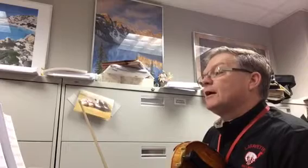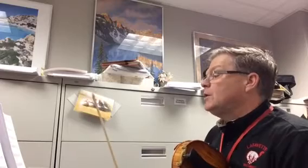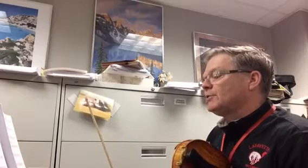Now we have the meter of 3/4, which is going to be really important in this piece, okay, to have that feel of 3, with a little bit of an emphasis on beat one, more so than 2 and 3. Boom, 2, 3, boom, 2, 3, boom, 2, 3. Okay, that kind of pulse going.